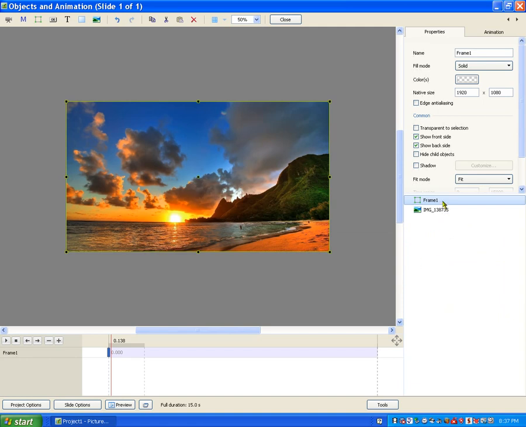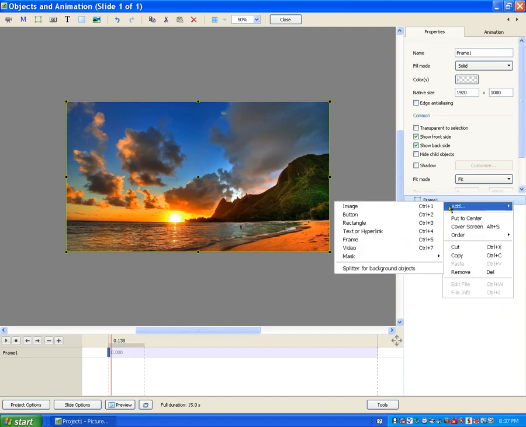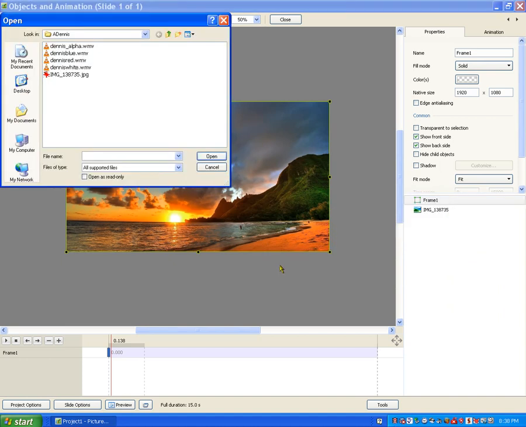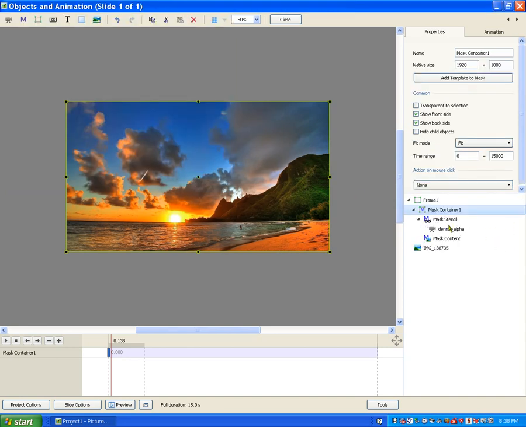Then right click on the frame and add a mask, and choose the add mask image video, because you're going to put a video in here. And then choose the alpha that you have created with CaptionsAlive Pro, and that puts it in as a stencil. The stencil means that whatever you put in here under the mask content in the way of a video, it's going to play through here.